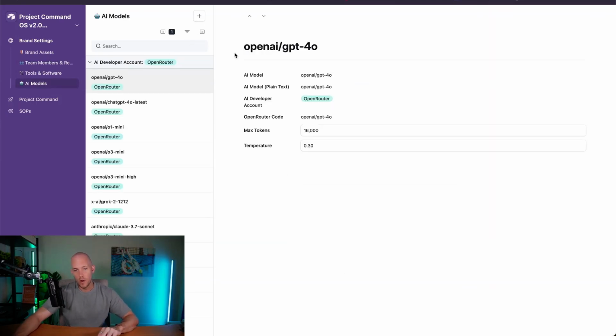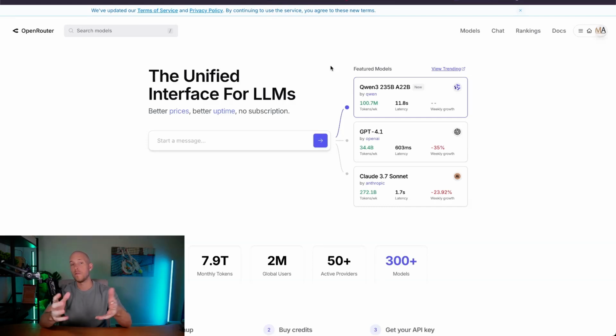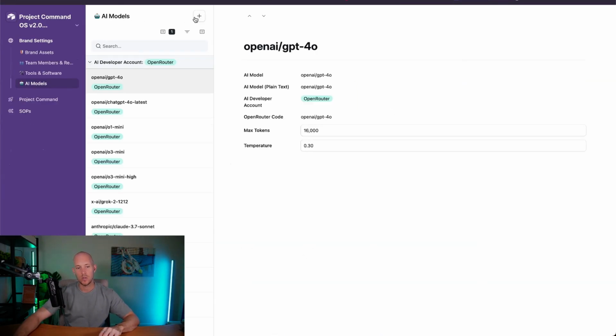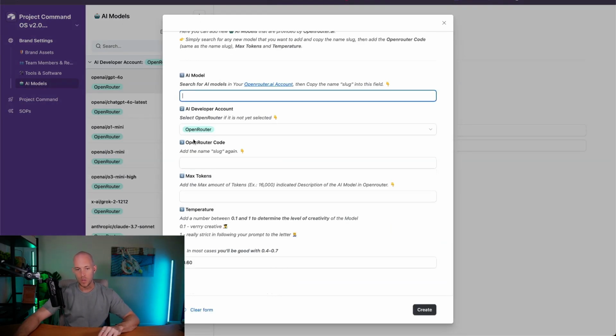It's the same as Open Router. When we use Open Router to pull in all of the AI models for our projects and our templates that we build for clients, if they want to use OpenAI GPT 4.1 today, they can. And if they want to use in an hour's time Claude 3.7, they can. And they just load each of those new models into this workflow here with just a few different codes and requirements.